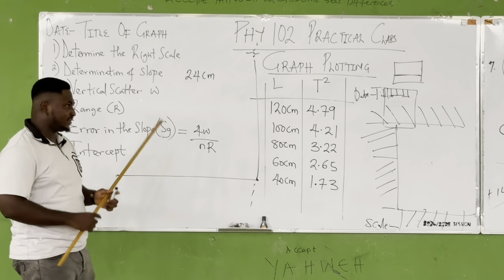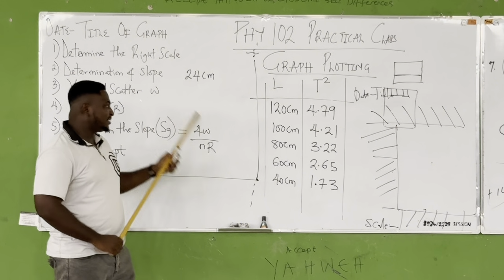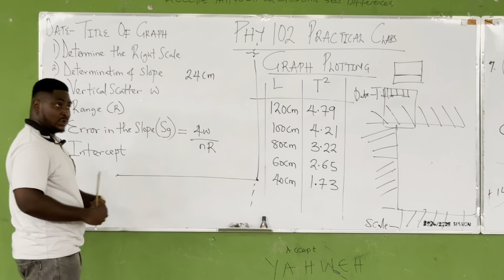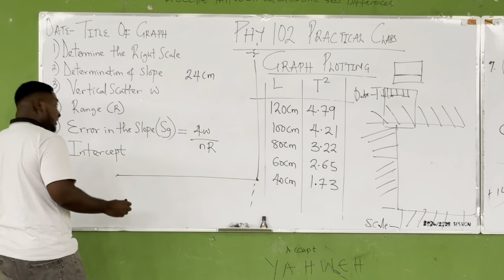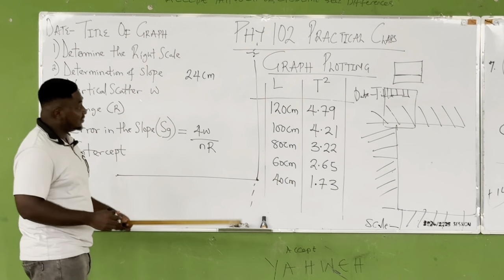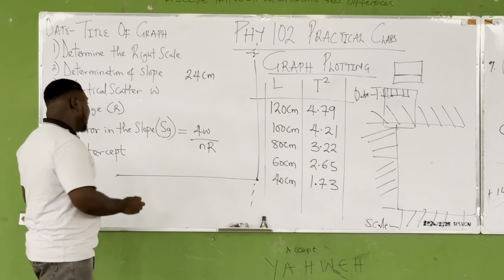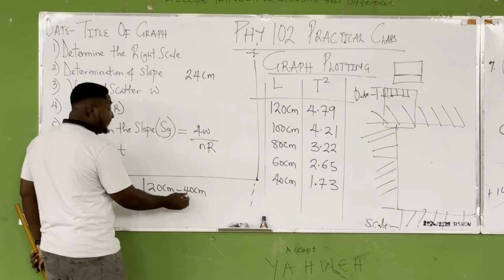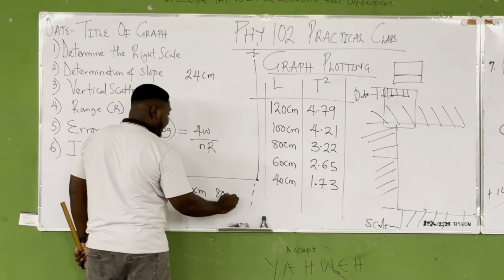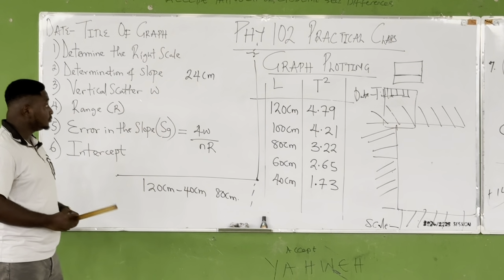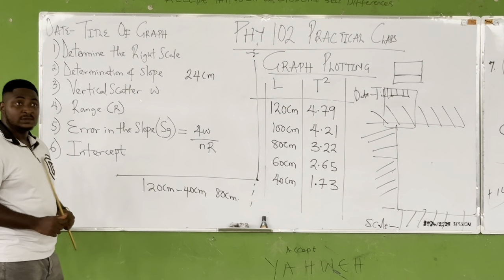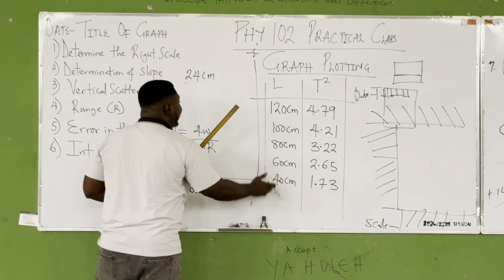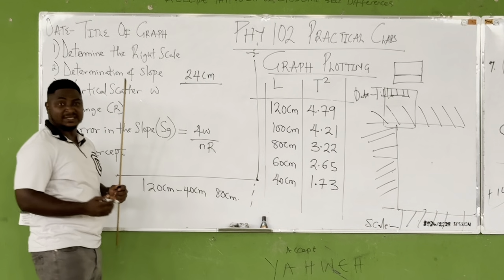Do you know why? Because now you're going to say, this is on your y-axis, 24 centimeter. The highest value on your y-axis is 120 centimeter, and the lowest value is 40. So class, the difference in the number of observation vertically from the highest point to the lowest point, you're going to say 120 centimeter minus 40. So class, the difference between my highest and my lowest point is 80 centimeters. 80 what? And class, all this 120, 100, 80, 60, and 40 must fill this 24 centimeter space.